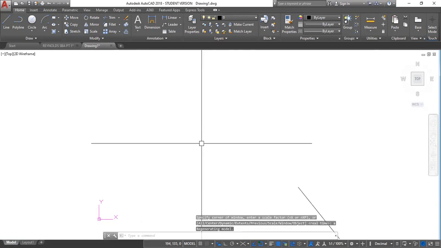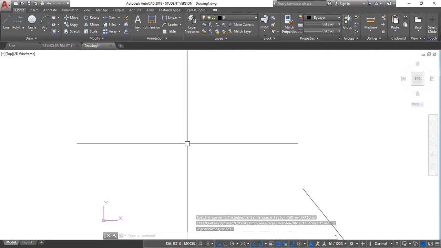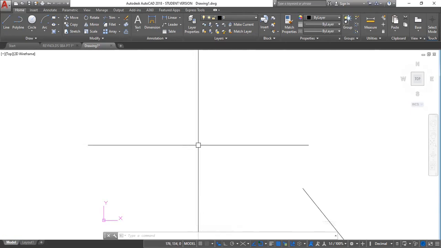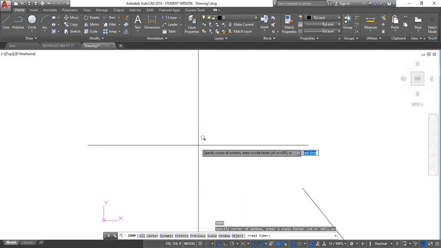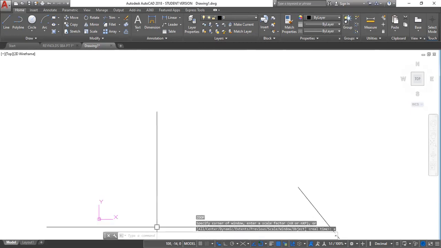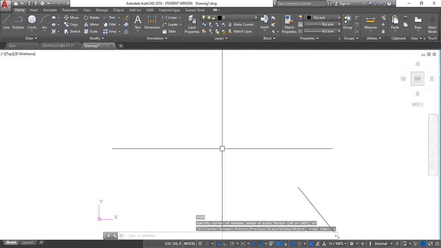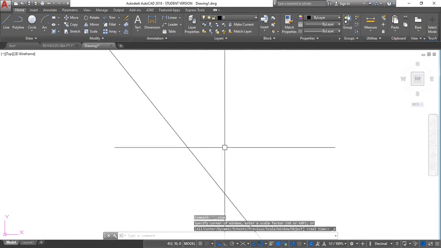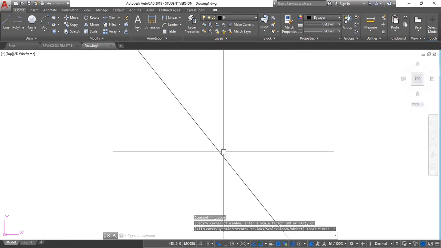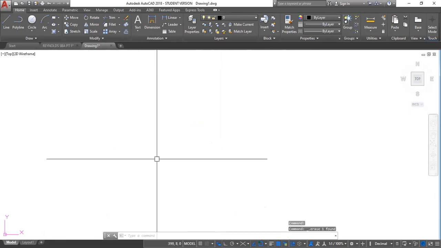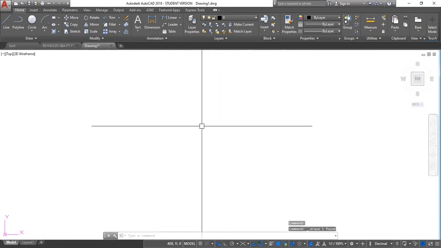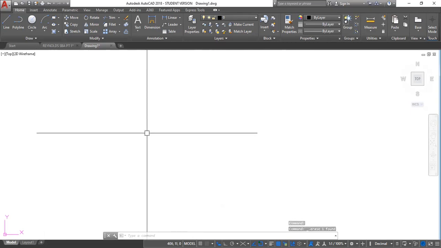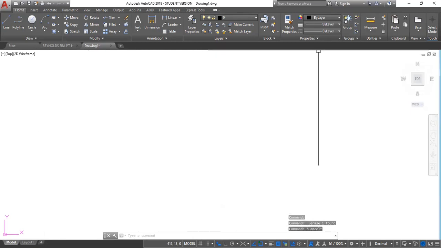And that brings the limit onto the screen. So Z, enter, A, enter. I could also click the middle mouse button 2 times to bring the limit onto the screen. So that's another way in which you can bring the limit onto the screen. All right. I'm going to stop this video and restart. I don't want to make it too long.